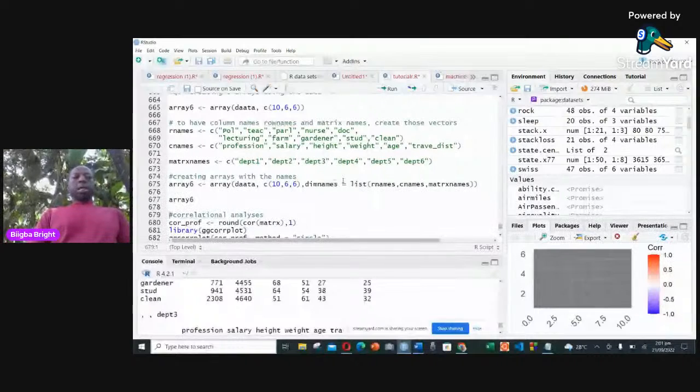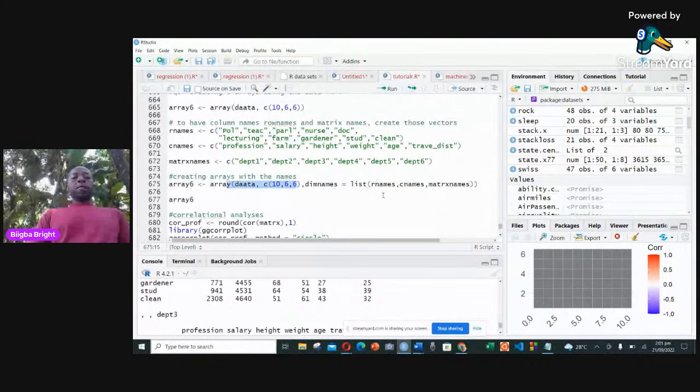I was saying that it's very simple to do that. You just have to create, just like you have row names and column names as vectors, and then also create the department names as a vector. Now, when you have finished the array syntax, where you have your data and your number of rows and columns, I'm talking about this line here, the next thing is dimension names.